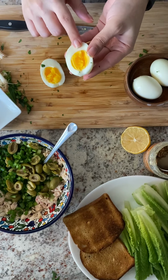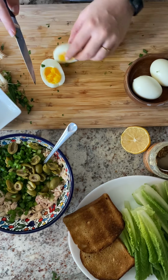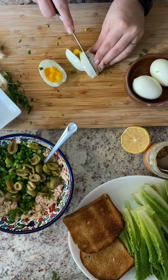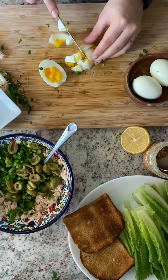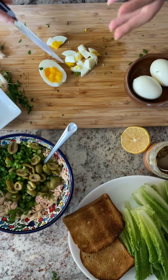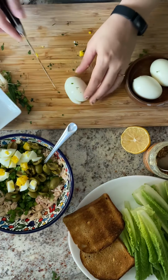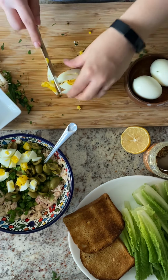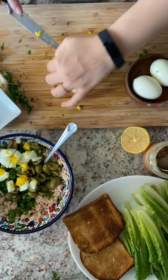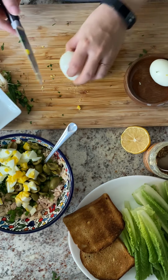So it's up to you if you want to keep the yolk or take it out, but we're going to keep the yolk today. And adding eggs gives that extra protein and really makes it more hearty and meaty. So I'm going to go ahead and add that. And as I mentioned, if you are following the keto diet, this is pretty much keto friendly. Feel free to substitute as needed for your dietary needs.